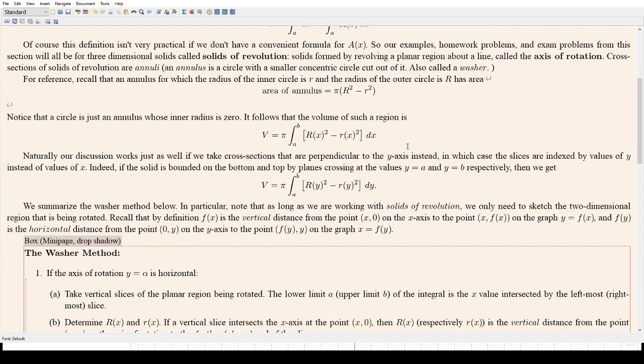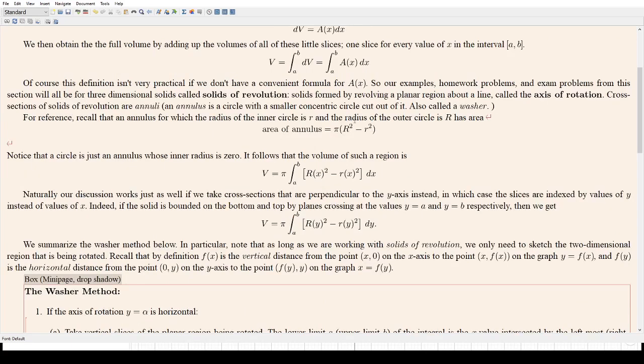So, given that we will cut the solid in such a way that the cross-sections are annuli, we would then obtain this formula. Literally all I'm doing here is taking the formula for the annulus and putting it in here. Pi is a constant, so you can pull that out. And then the radii are going to depend on where in the solid you cut it. So that means that they're going to be functions of x, because x in this formulation represents the place in the solid that you slice it.